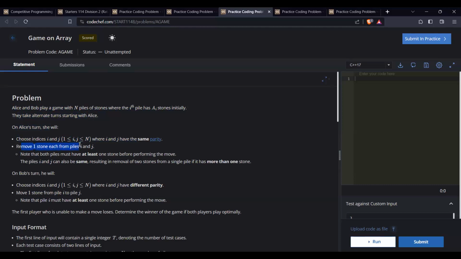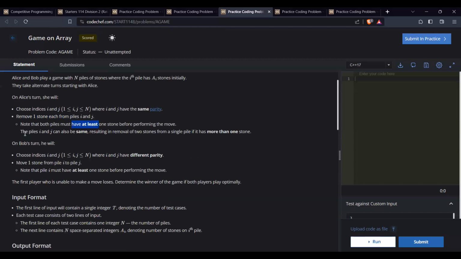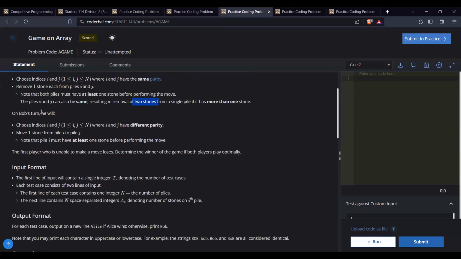She removes one stone from piles i and j, and these piles i and j can be the same. If they are different, they should each have at least one stone. If a pile has 0 stones, it cannot be chosen by Elise for removing a stone.